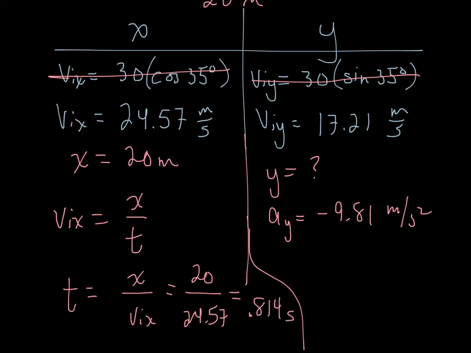Now, again, I put on your test to round an answer at the end to the nearest tenth, unless specified otherwise. That doesn't mean you should be rounding this to 0.8 and rounding your velocities to 24.6 or 17.2. Please keep as many decimals as you can during the problem. It's at the end that you round.